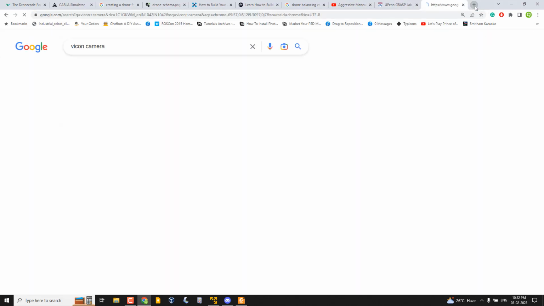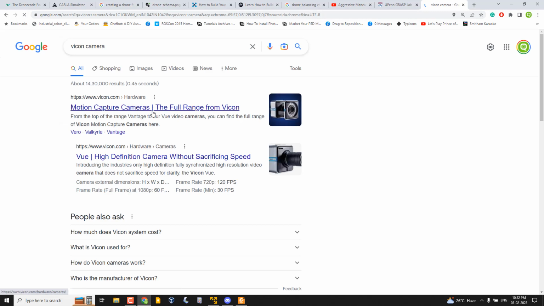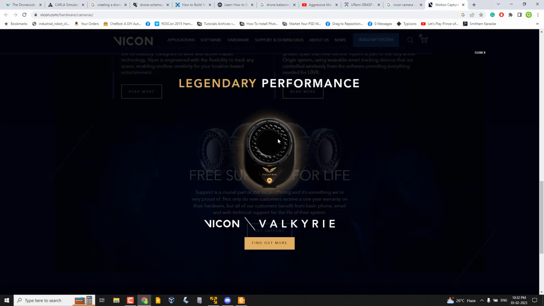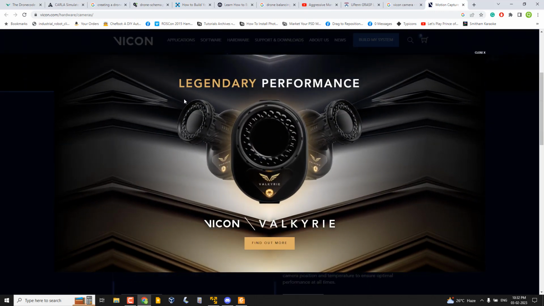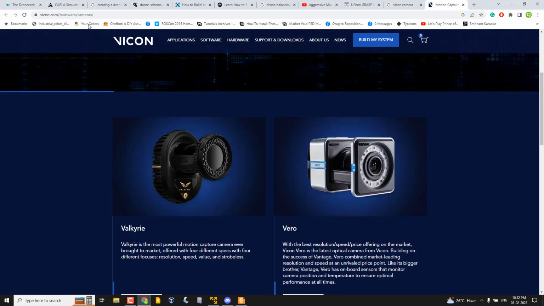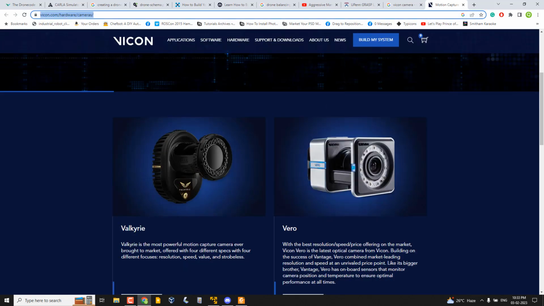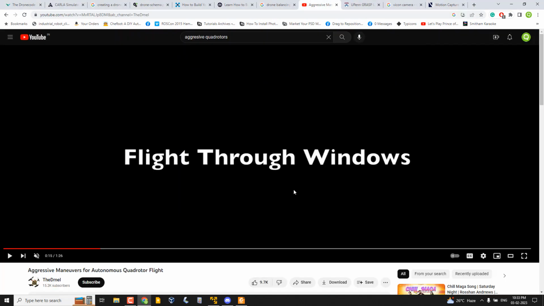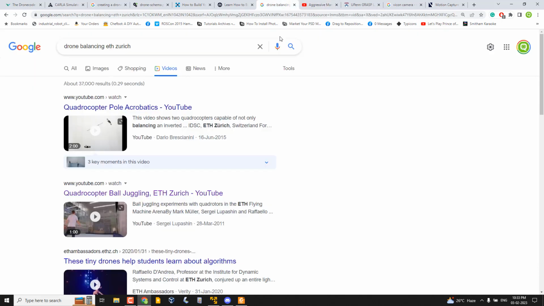It's a specialized camera that can track motion. Yeah, the Vicon cameras can be used for tracking, so this kind of application can be done using that.